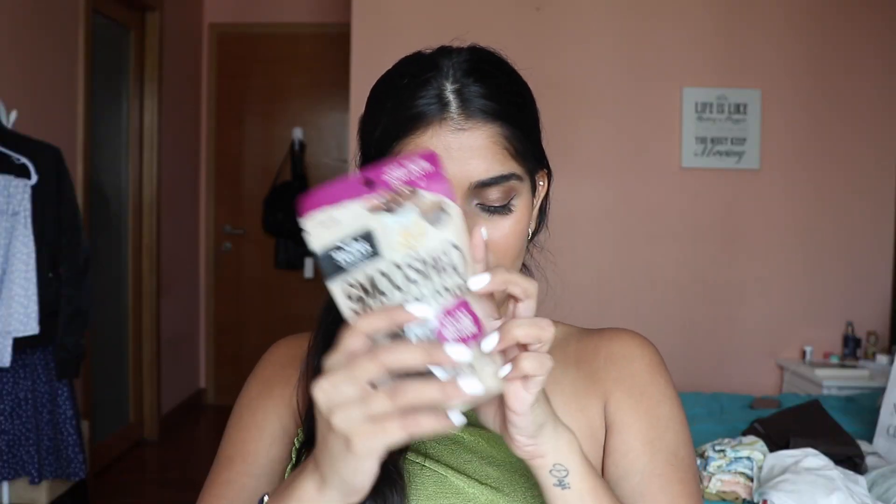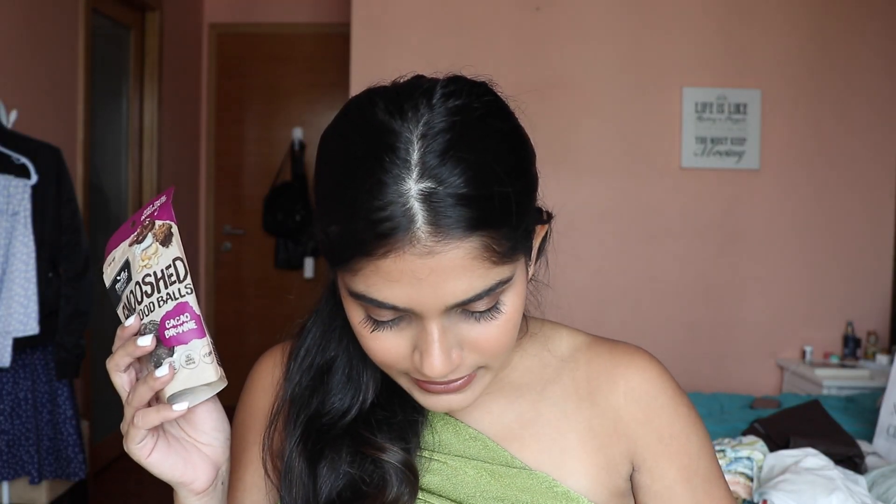Now let's get into the food. I have this whole box of granola and protein bars that I bought — I've already tried all of them and they are literally so good. I go to the gym a lot and sometimes during cardio I don't want a full banana before working out, so these come in really handy. This is Smooshed Whole Food Balls in cacao brownie — everything I buy is in chocolate flavor, it just is what it is. I think I got like three packs.